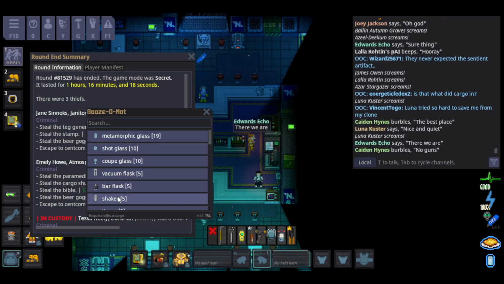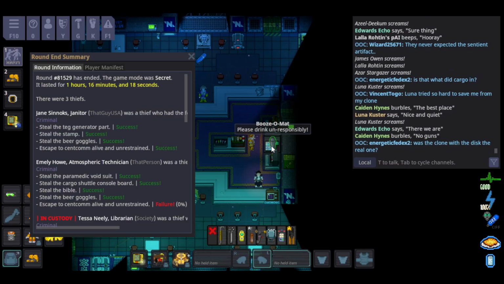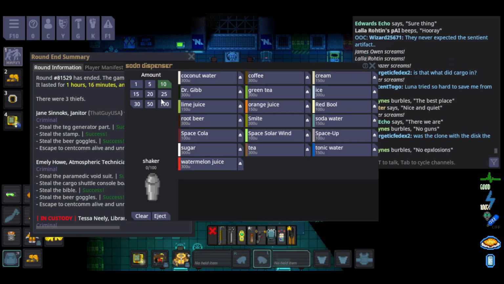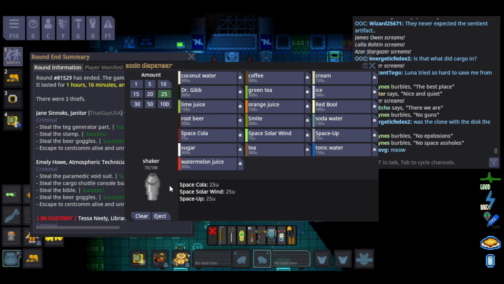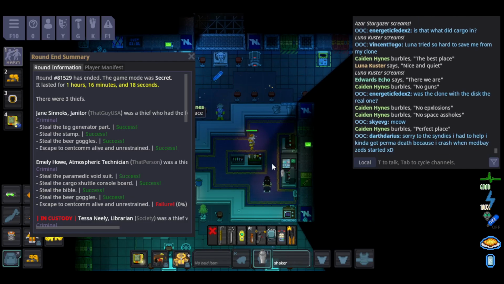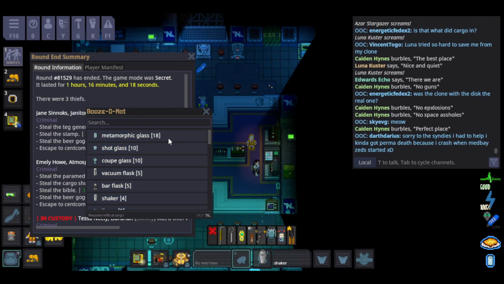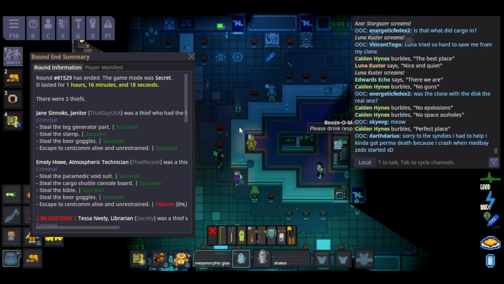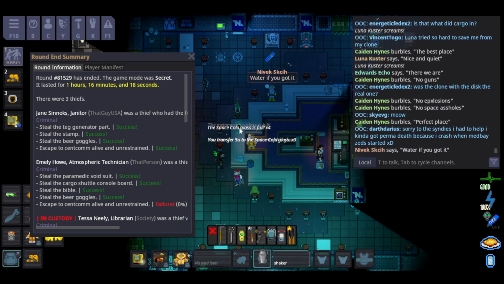get a shaker so we can mix our drinks. And the drink is equal parts space soda, space cola, and space up. The triple spacer. And shaken, of course. For the extra funnies. Doesn't do anything. It doesn't do anything special, but it is my own blend. Anyway, we'll be spending some time serving the people here.